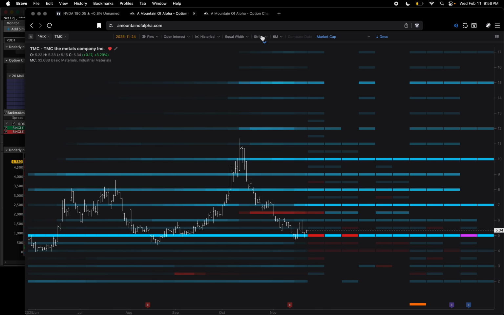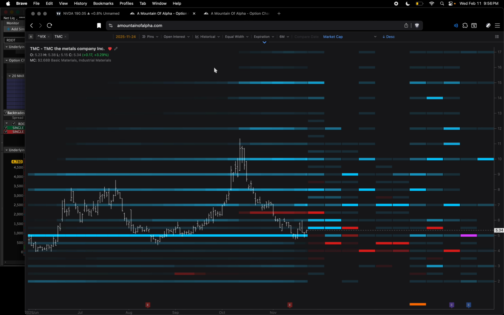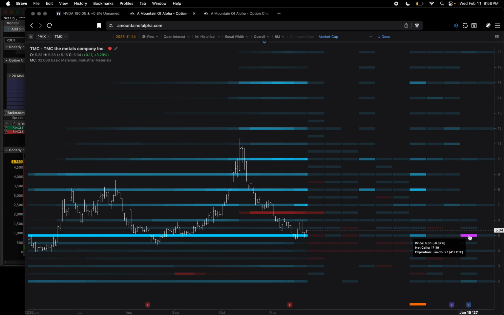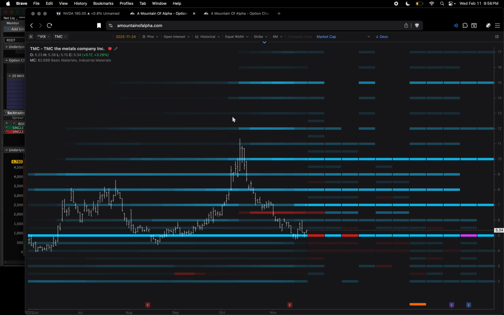Another thing you could do is, instead of looking at a strike view, you can look at a per expiration view. That breaks everything down per expiration, not per strike. You can get some ideas there, but I tend to not look at that too much. Overall, it's just going to give you the net effect of everything, and it's really just going to pinpoint where the largest call and largest put is, right? But I tend to just do strike because it gives a better view of directionality.